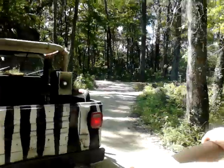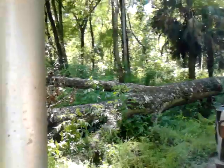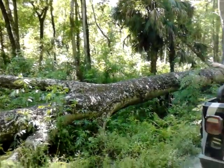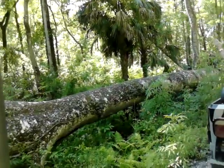Now, I used to talk about this little squiggly tree right directly behind this fallen tree. It was our Florida walking tree. It also does resemble a giraffe of sorts, and if you look at the low spot of this tree here that's fallen, the first one right behind it, you can see what looks like two legs coming up, and then a body, and then a neck.